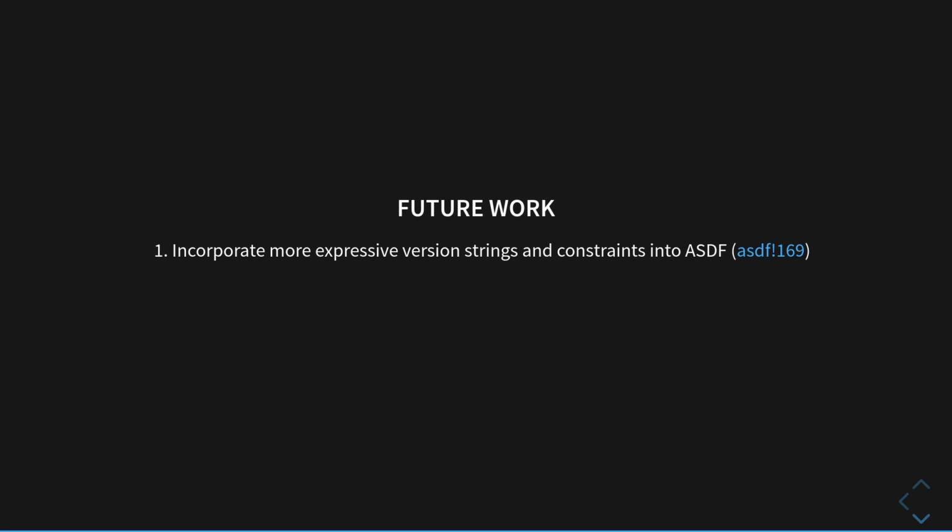First, versioning and version constraints are a pretty central focus of CLPM, and I think more can be done on this front in the Common Lisp ecosystem at large. I'm currently working to propose capabilities for more expressive version strings and constraints and integrate them into ASDF. Second, I'd like to add more worker-client communication methods. This could lead to interesting architectures, such as persistent worker processes, or worker processes that are Dockerized or otherwise isolated from other processes on the system.